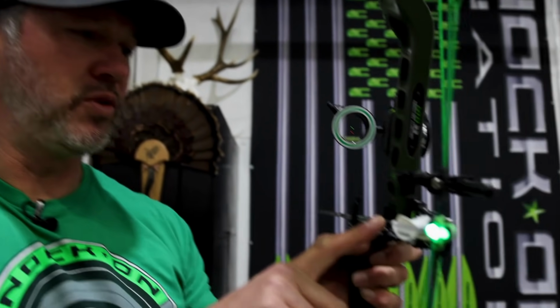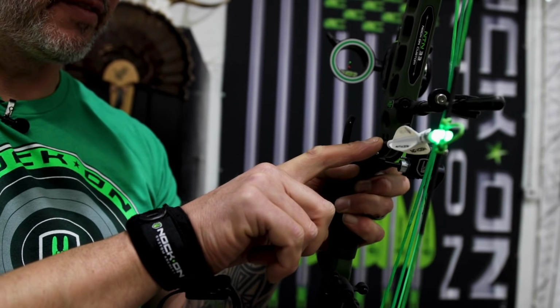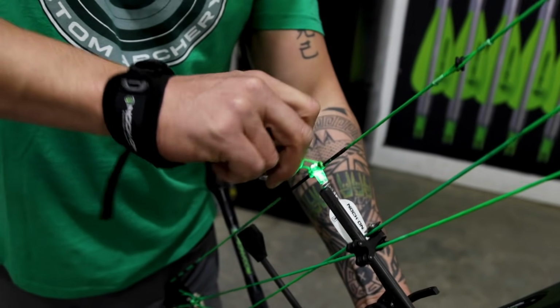One of the biggest mistakes that people make when it comes to long range accuracy is having variation in string and facial pressure. I mean, obviously there's other things, front hand torque, the way your hand comes off the string, but if you're pushing on that arrow in any way, you would never draw back and let someone put even a sixth of an ounce on the front of your arrow shaft. You'd never let them push on that if it was on your rest, because you know it wouldn't hit right. Same is true right now.